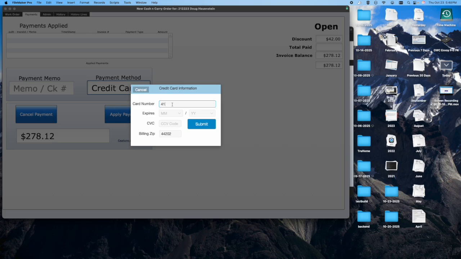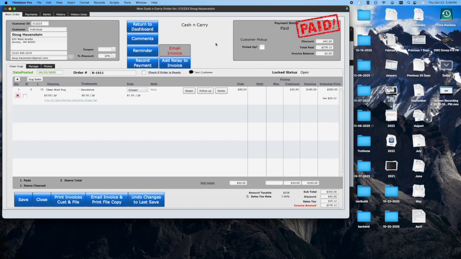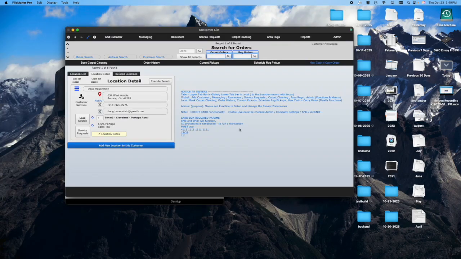You can use a fictitious sandbox number. Have to put a future date in. Any code in CSV is not liable, so we can, or enabled at this point, so we could run the credit card charge. We're going to get a confirmation back from the sandbox. It's going to place it in here. Then it's going to change the status of the order to it's a paid order now, and we'll close that and go back. And so that's kind of a walkthrough of pretty quick, but there are some of the features.